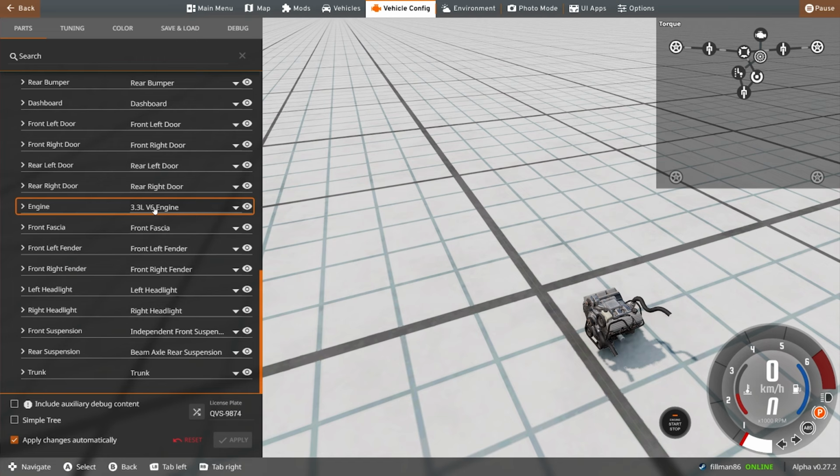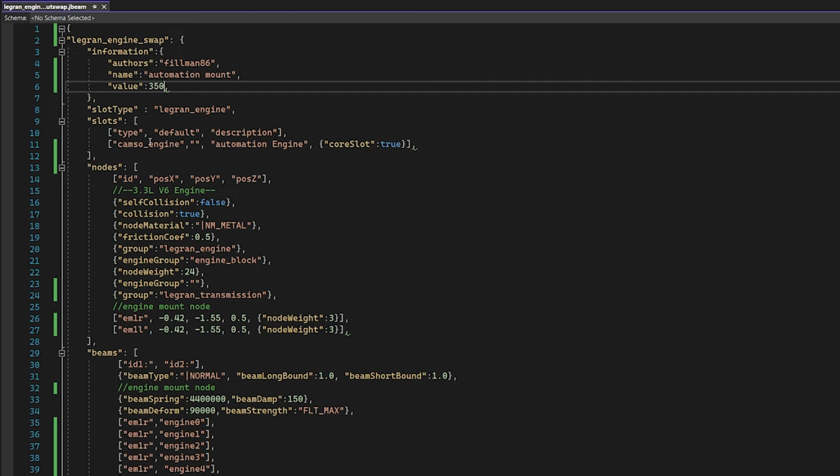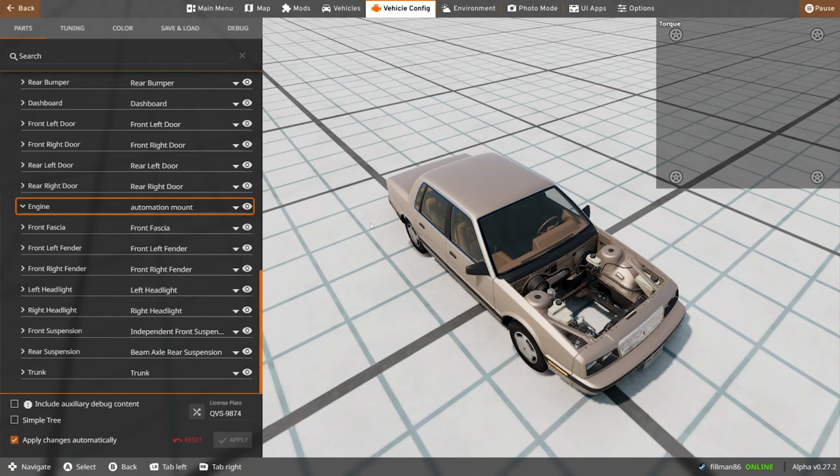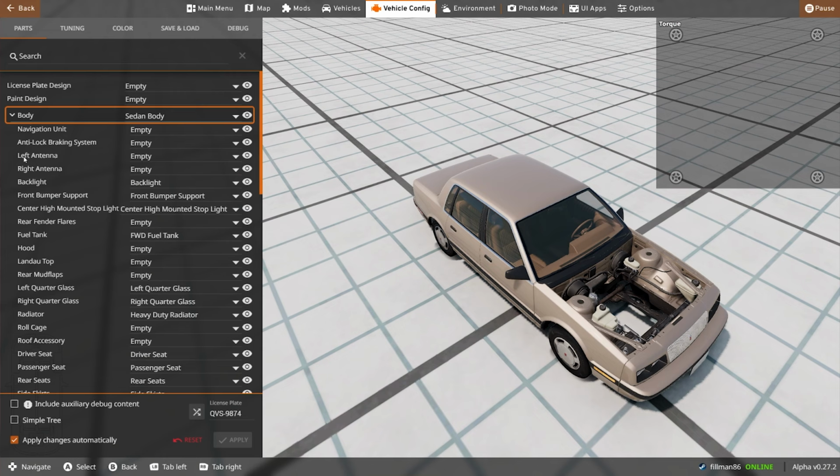Now, let's swap our engine automation mount. Perfect. Then, okay, no options. Is the camso engine wrong? Wait, hold on. Let's exit out of this. Control L quickly. This thing is acting all levels of funny over here now. Oh, strange. Let's come down to, oh, that's right. Yeah, we have automation, no engine.